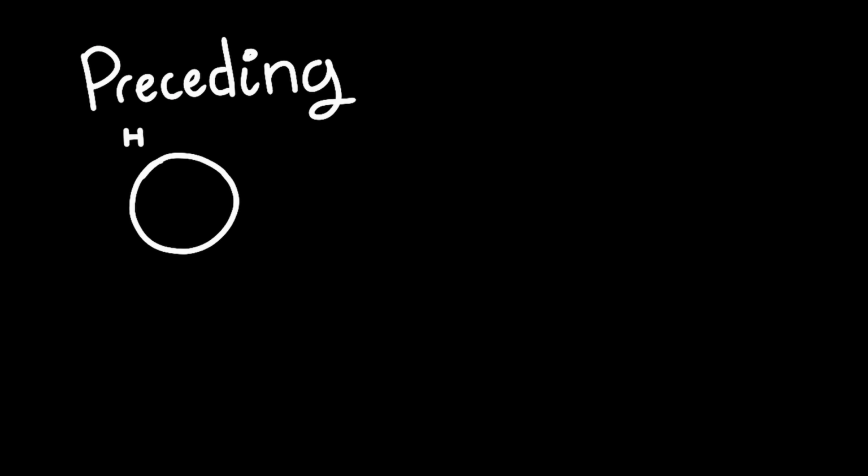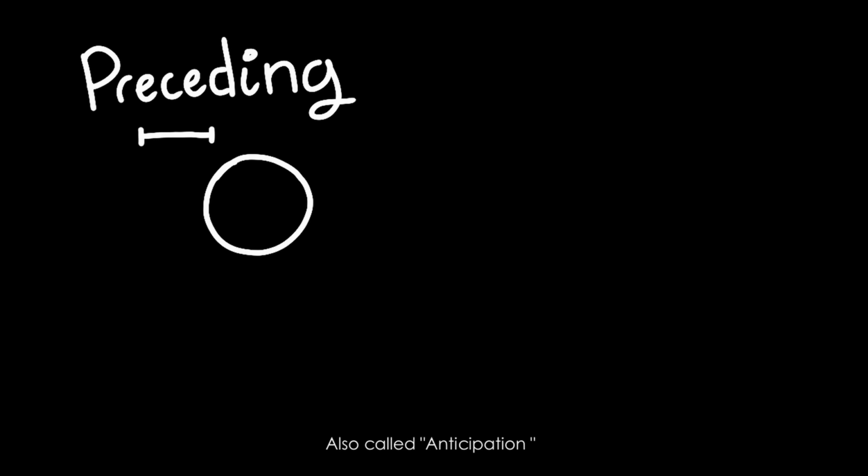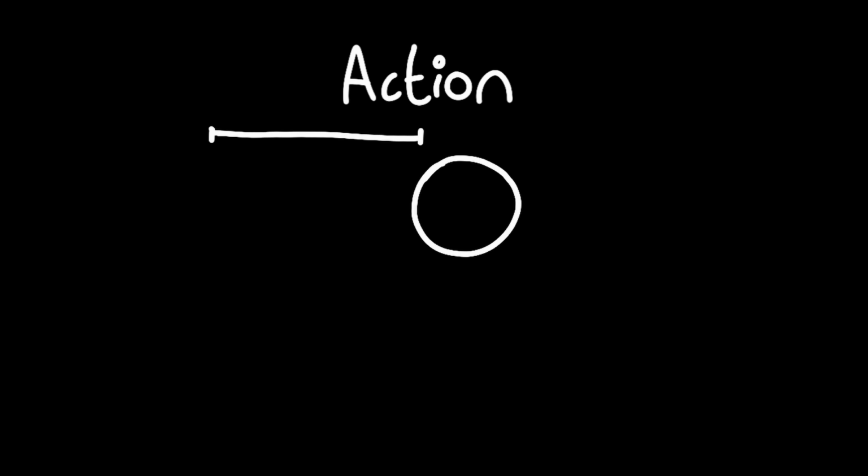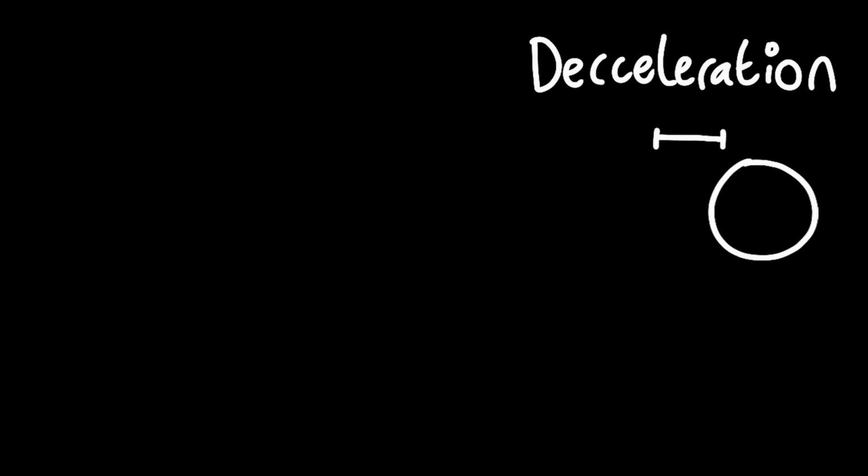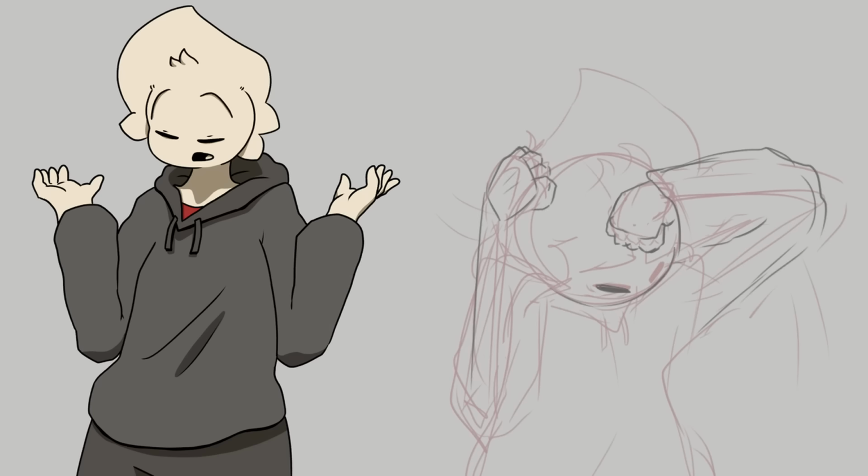So there is a frame, or multiple frames, that prepare the viewer for the motion that's about to happen. Then, the frame between the 2 points, then the deceleration, and finally the frame right before reaching its destination. You could also have some bounce back depending on what it is.